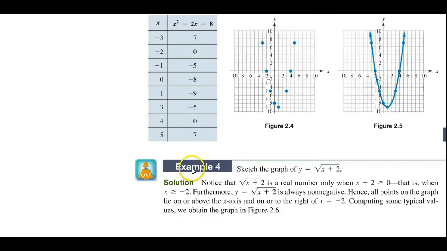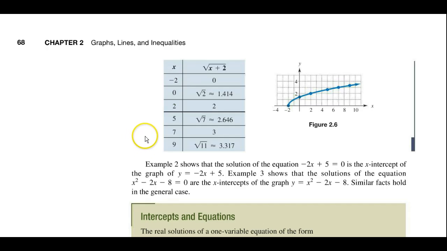Okay. And looking at example 4 now, they're asking us to sketch the graph of this. So here we have a radical, and y equals something. Well, remember, you cannot have a negative value under this. So this has to be, when we go to solve it, greater or equal to 0. So these are the points we're going to put, and they will give us a suggested t-chart on our next slide so we can see what it looks like. So there it is. We've developed some points. So it is going to be sort of a curve.